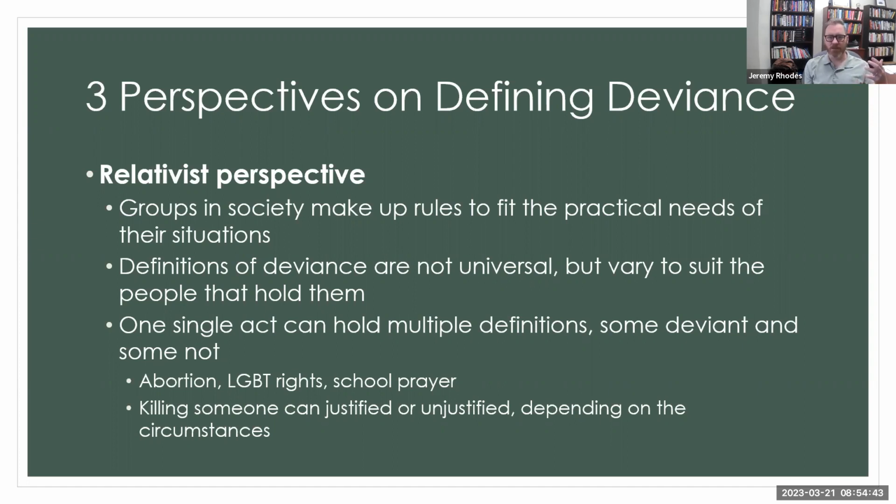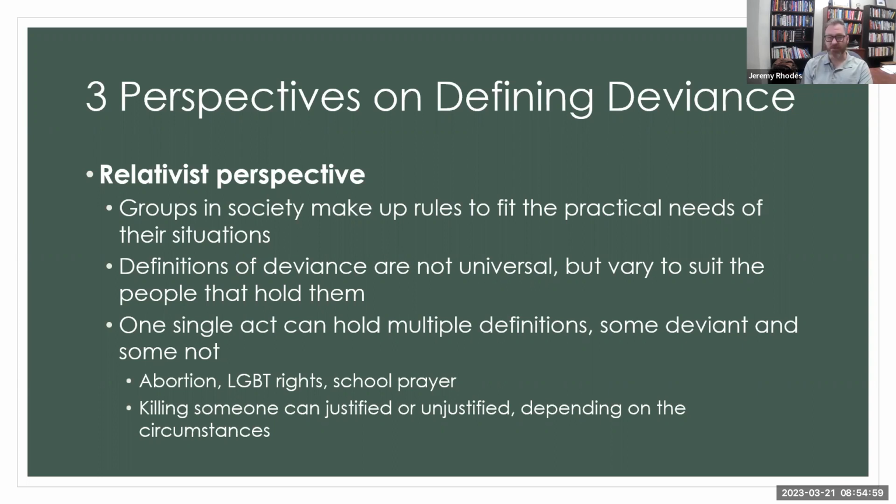In some cases, they're considered morally wrong. In some cases, they're not. In some cases, they're considered kind of abnormal, and in some cases, it's not. It all depends on the situation. And like a killing could be a good example, right? Killing could be considered justified or it could be unjustified.